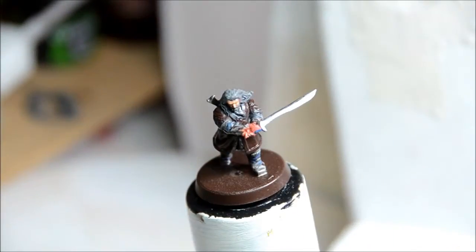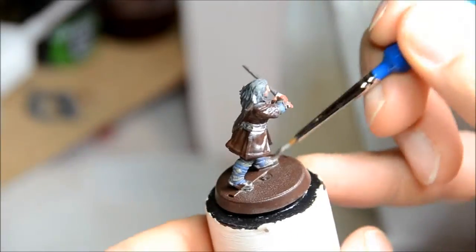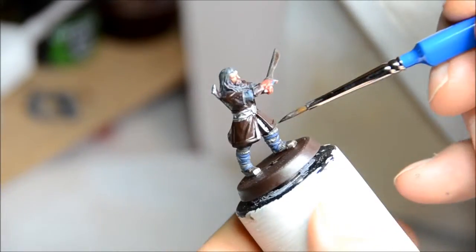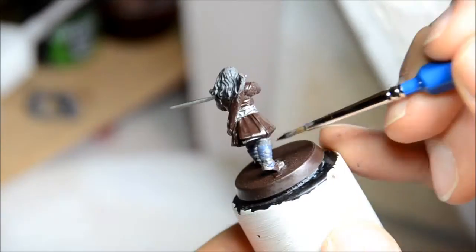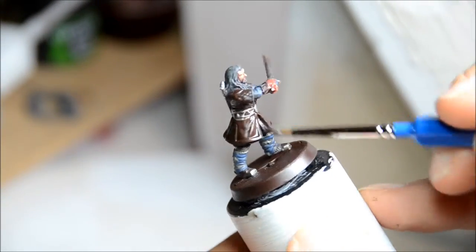Okay, now what I'm going to do is shade all this. I'm giving it Agrax Earthshade, just to give it a bit more of a dirty look. And I think I'm going to do just about every area that I've painted so far, just to bring it down a notch and keep the dirty look.